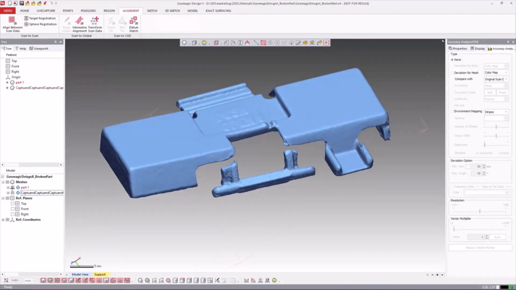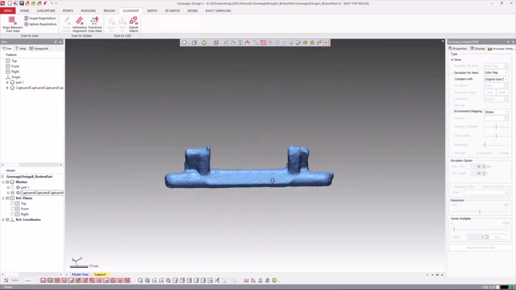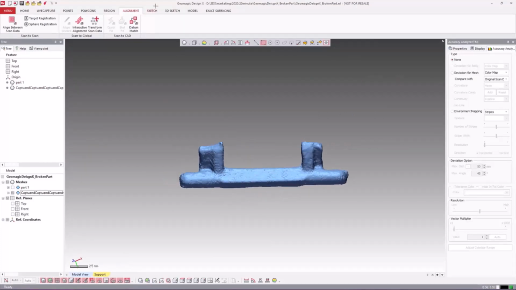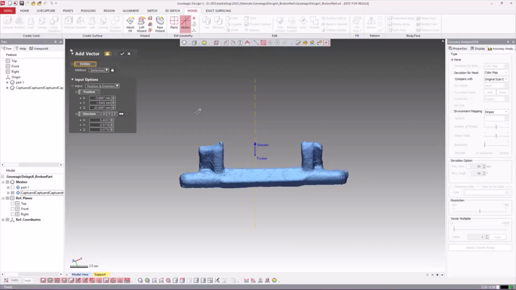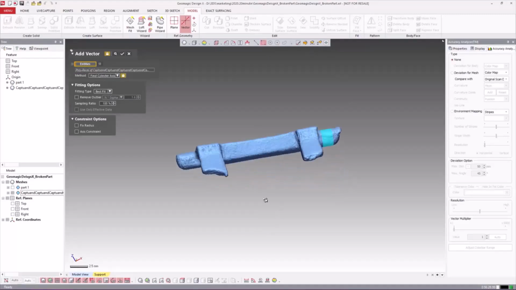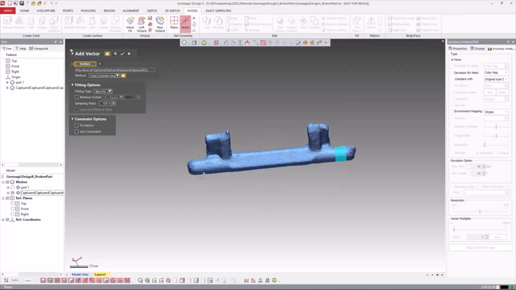I'm going to hide my main body for now, since we're not going to use it. Let's make some reference geometry. I really want the center line vector of this hinge, so let's grab that. I'm going to hit find cylinder axis, use my box select, and make sure I'm selecting through my data. We're just going to grab some of these ends that don't look too beat up.